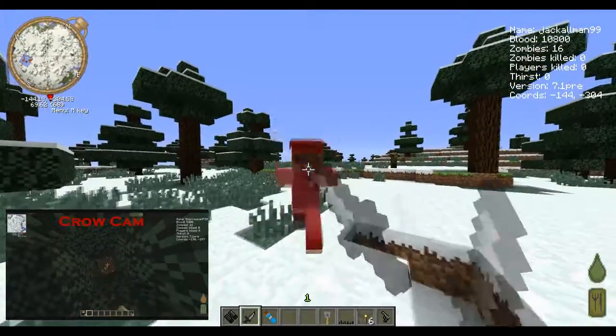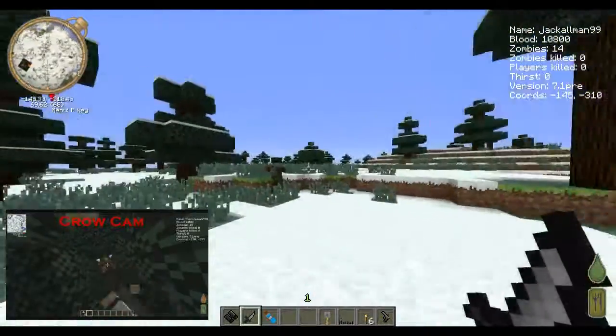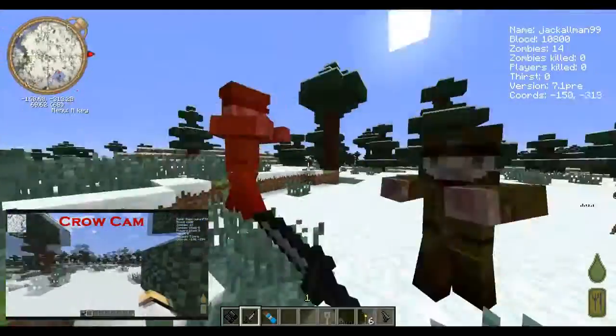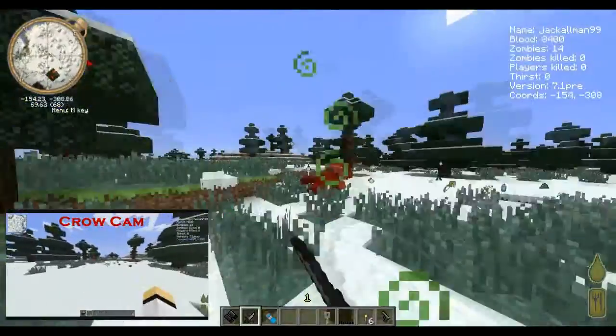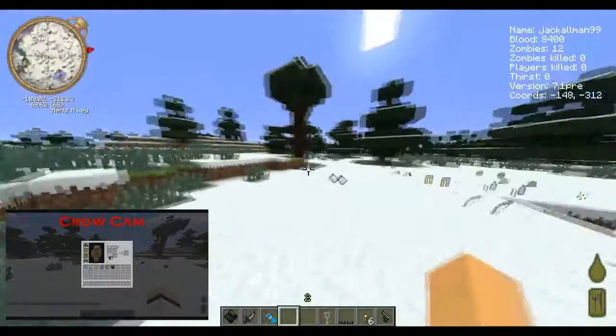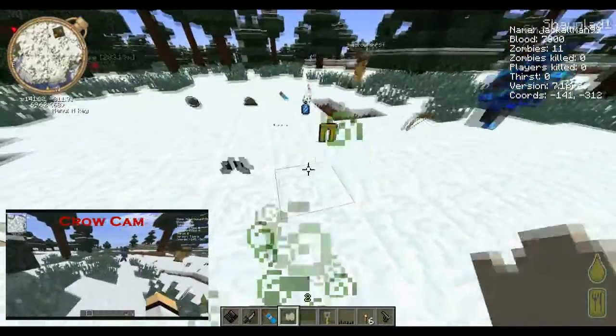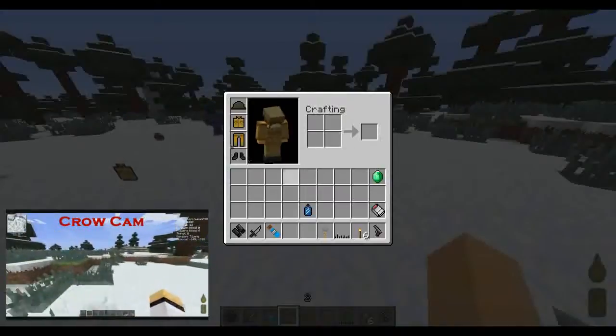Guys, don't go too far because I'm still punching a tree here, trying to get some wood for later. Oh, another one. Oh! What happened? Who died? Sean. Me. TP to me, Sean. I got bleeding. Sean, can I use your bandage? Take your stuff. There you go.